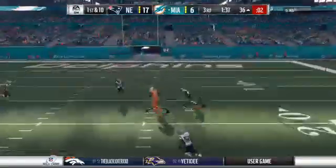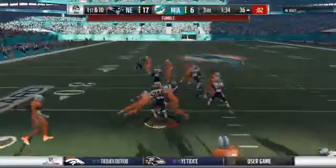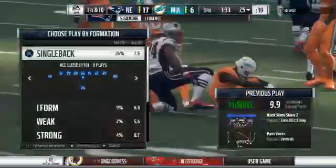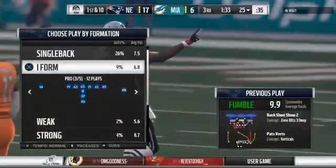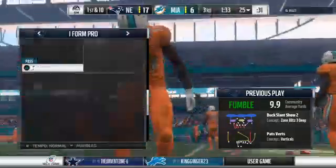First down. Wide open receiver, complete. And he lost the football. And it's picked up by the Patriots. And the return will stop right around the 25. Well, he did what he's known for. He made the catch, then he turned into a runner, took the contact, and coughed it up.